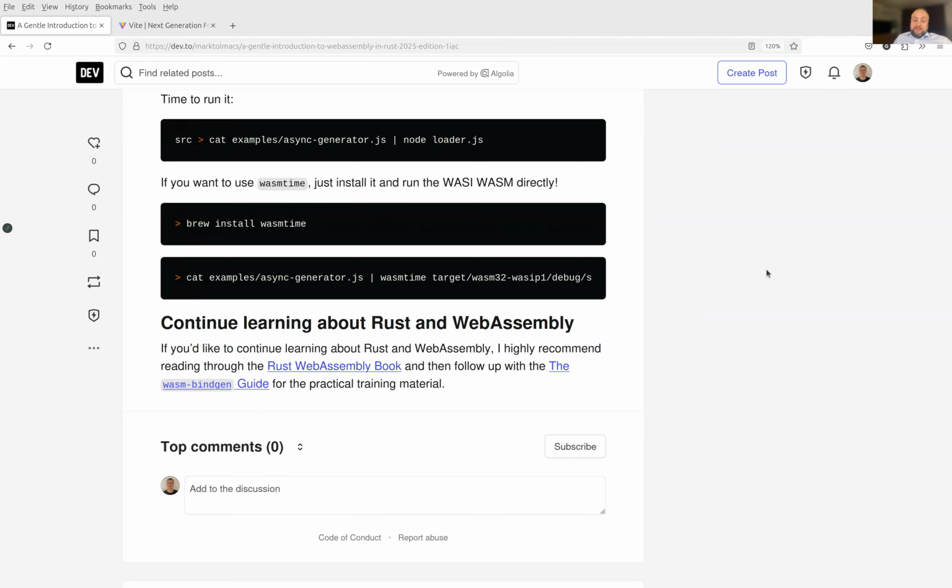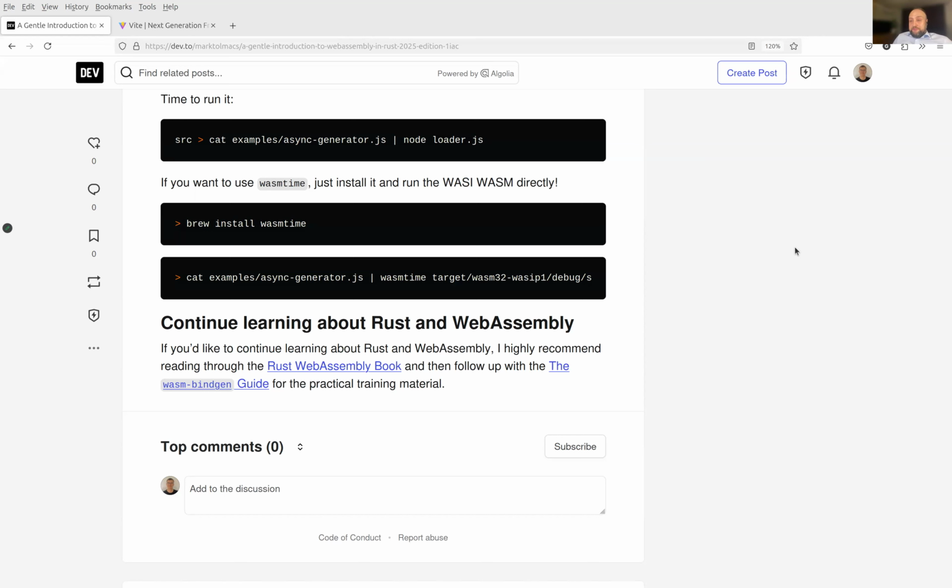And also the wasm-bindgen guide, which gives you an insight into how wasm-bindgen works and gives you lots of examples and techniques to do practically anything with wasm-bindgen. If you actually process and grok these two books, you would be well versed to do practically anything with WebAssembly on the web, in the browser.